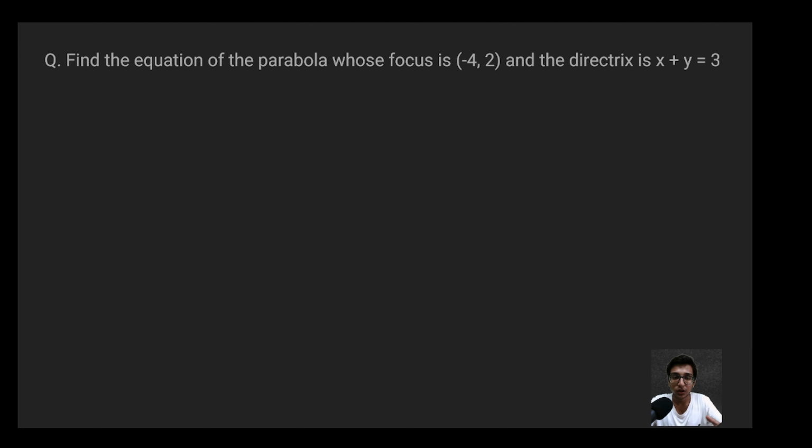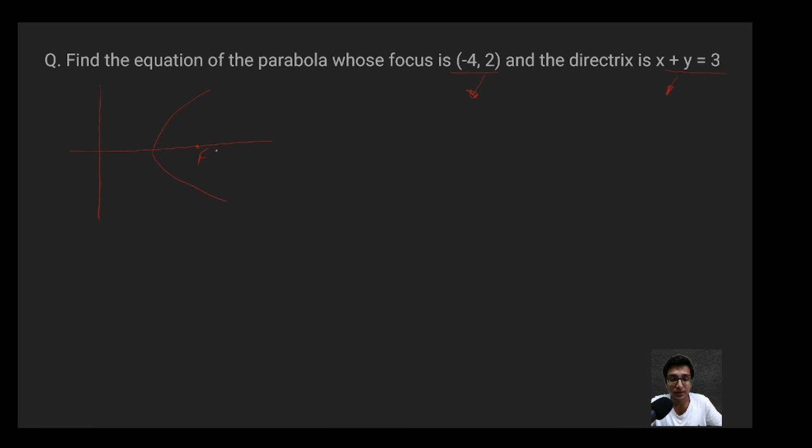Now let's look at a question to get our concepts about the equation of parabola a bit more strong. Find the equation of the parabola whose focus is this and the directrix is this. So as I had mentioned, the equation of directrix and the point focus have been provided to you. So how are you going to find the equation of our parabola? Let us first draw the diagram. Just remember one thing, whenever you are solving questions of coordinate geometry, it is necessary for you to draw diagrams. This would make your solution even easier.